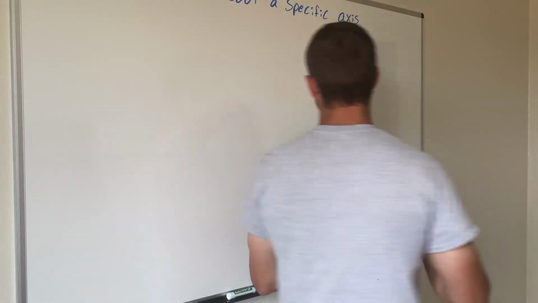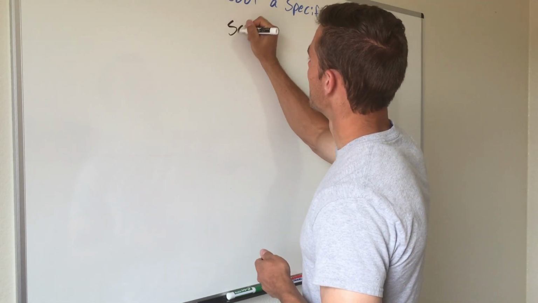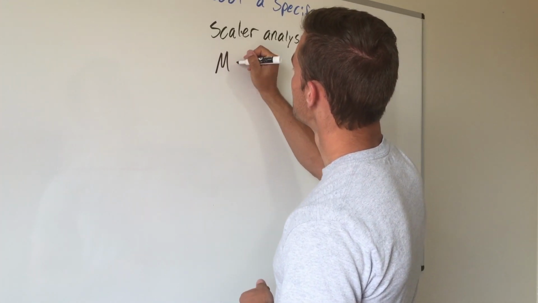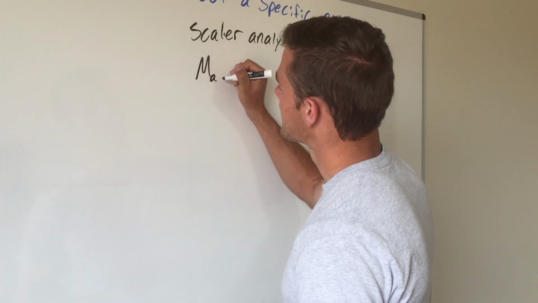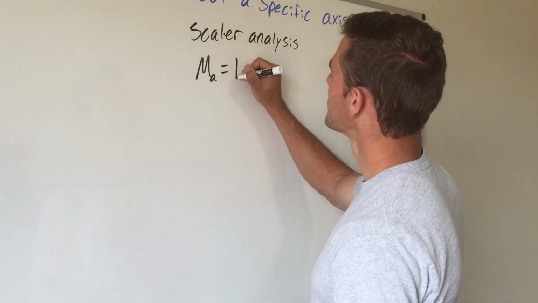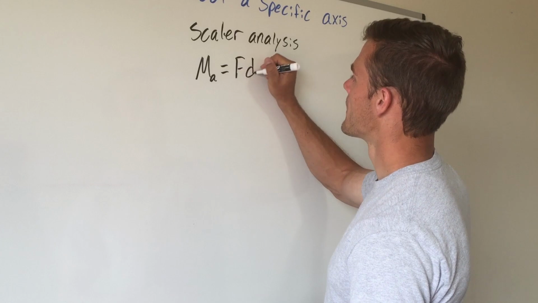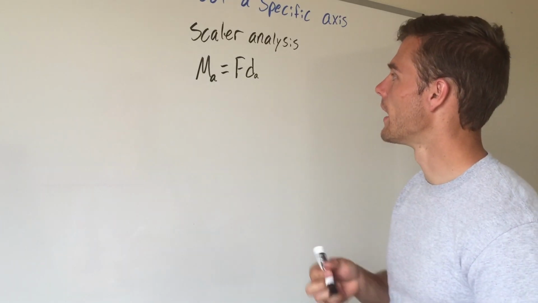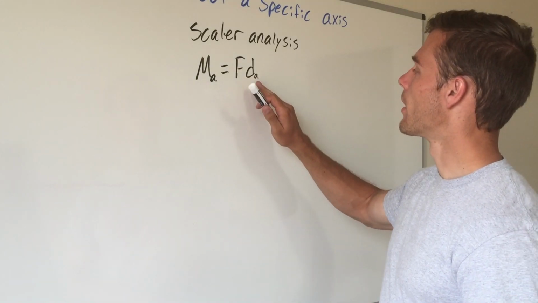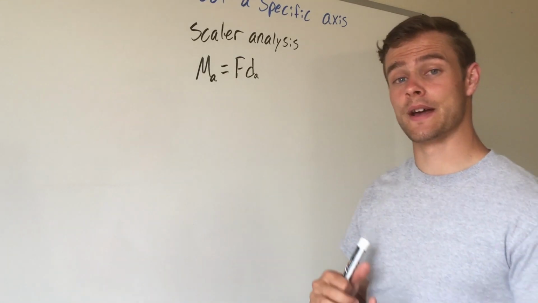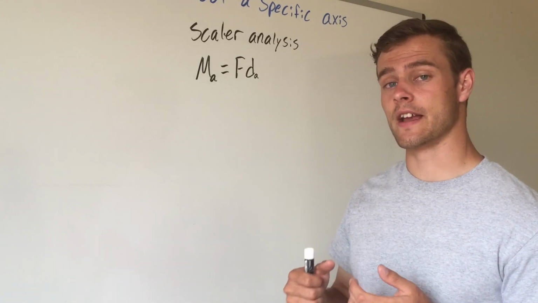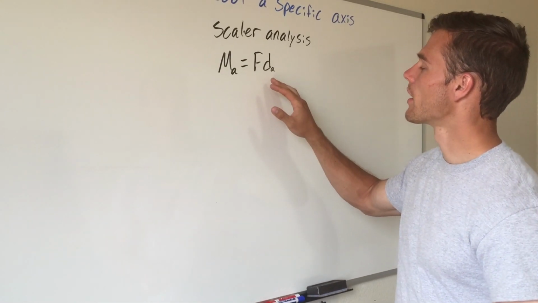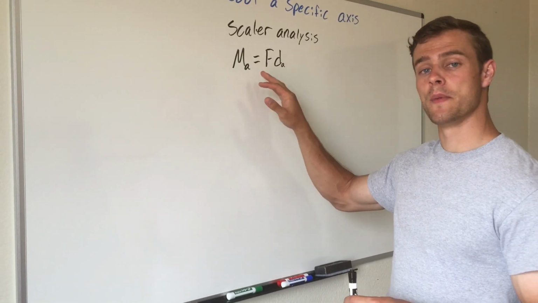And the way you do that is, if you're using the scalar analysis, you're going to find the magnitude of the moment about axis A, we'll call it, by multiplying the magnitude of the force by the moment arm, and we'll say sub A, but we're not going to confuse that moment arm with being in the direction of A, but rather it's going to be perpendicular to the direction of A so that it can cause a moment. So the part of the moment arm that matters is the part that is perpendicular to our moment axis.